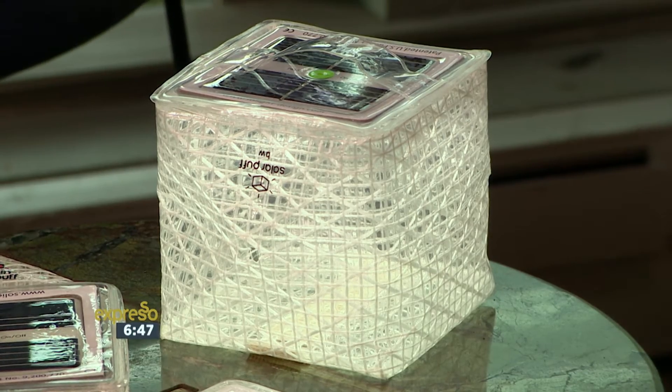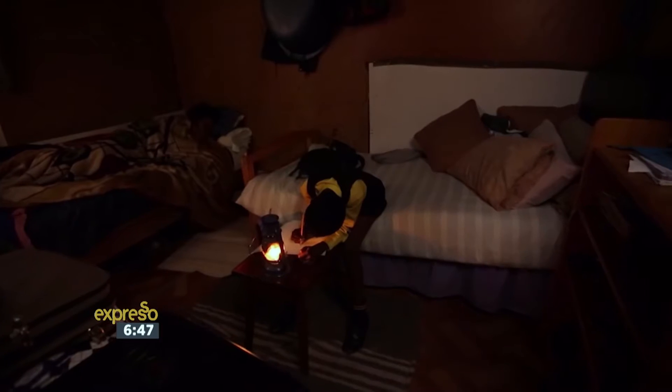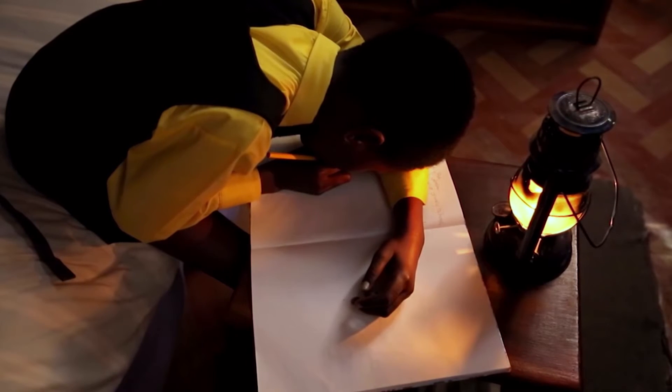Before we get into the effect this could have, please explain to me what I'm looking at right here — this beautiful illumination. Talk me through the product development and how you came to this final product. Well, thank you so much for having us. Like Simba said, we just had an idea to change something that needs to be changed in South Africa — indoor air pollution and shack fires. We managed to get hold of a partner in the US that helped us through the process; they designed the product and started manufacturing in China. We managed to get the sole distribution rights for this in most of Africa, which is how we thought we could scale it up and give it to the people that needed it most.